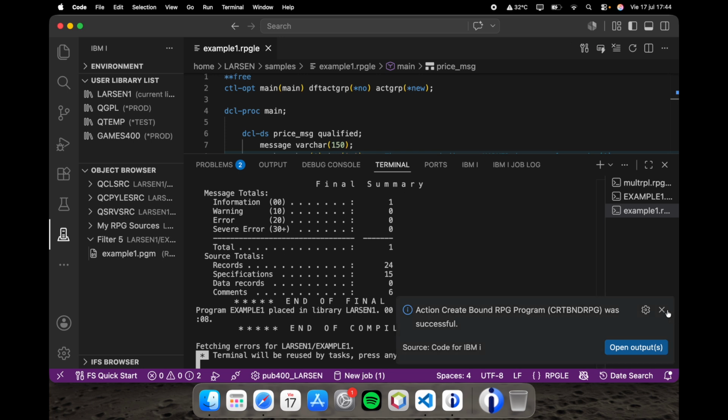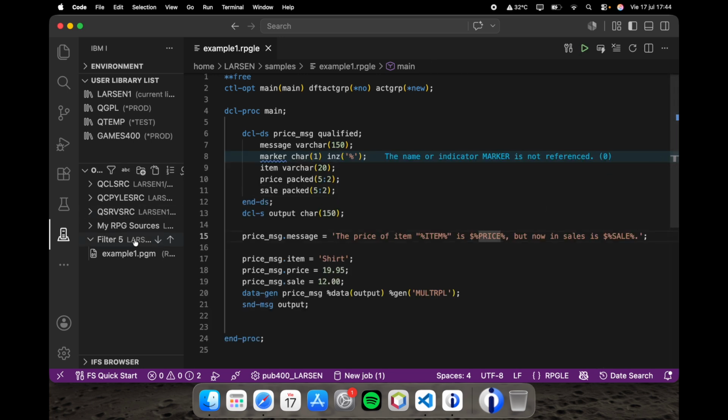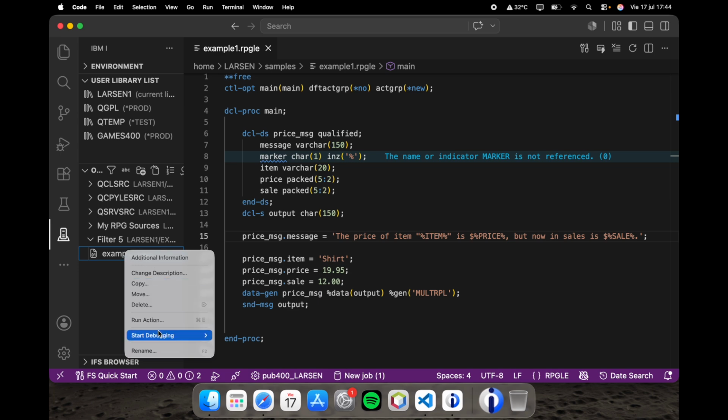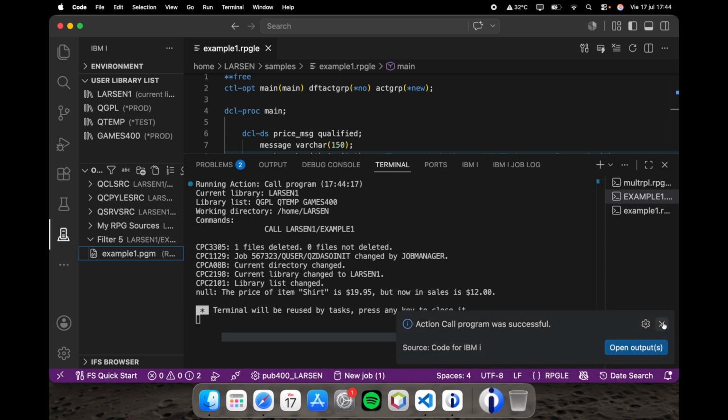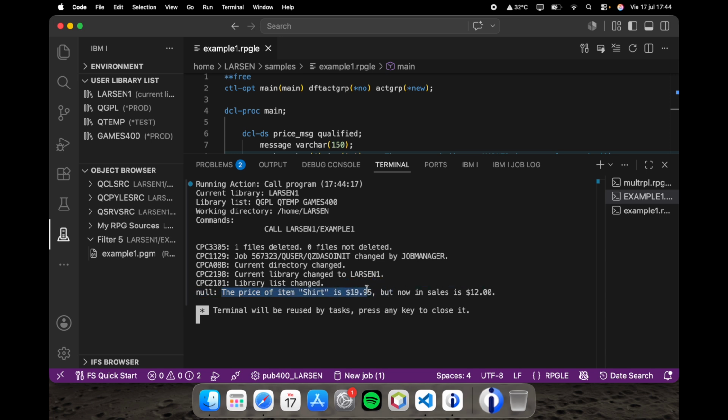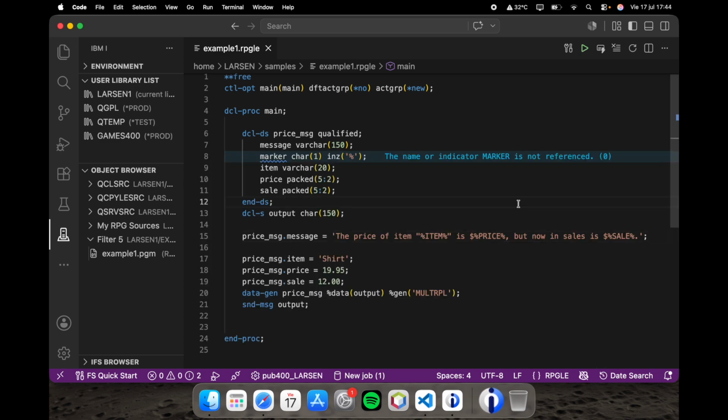Okay, it is compiled correctly, and if we run it, run action, call program, what we are getting is this: the price of item shirt is 19.95, but now in sales is 12. Okay, so it works correctly without changing our MULTRPL generator. Okay, we can change this the way we want, and we don't have to change the generator at all.